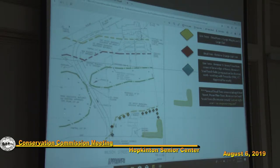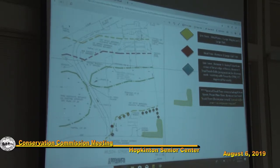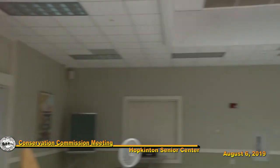Yeah, because right now this driveway is right in front of the house, and I think they have concerns with it. So they're looking to move it off to the side. We'd need a new delineation if you wanted to do that. I think he'd be submitting an application if he's going to do a driveway, but right now it's just a tree request. If the trees are gone, then it makes it easier to approve the driveway.